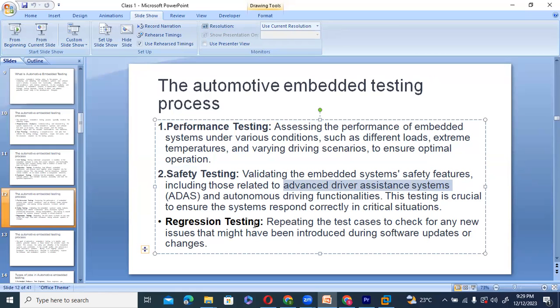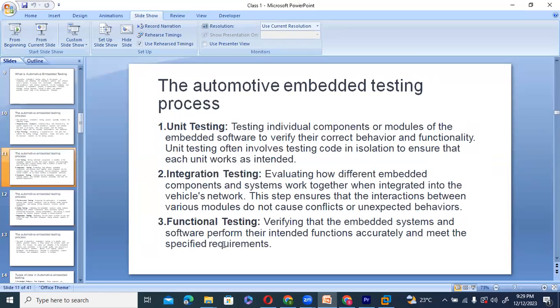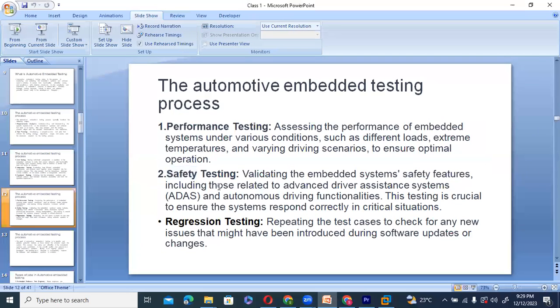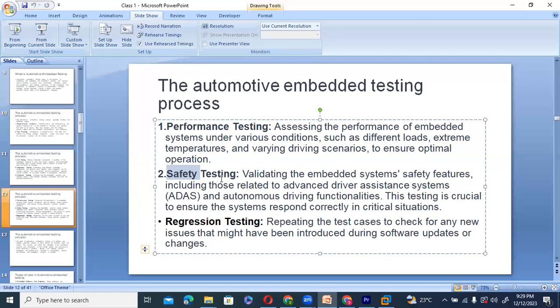Each and every safety issue we need to verify is verified using this safety testing. We are not doing this testing ourselves. Workshop people will do the safety and performance testing.